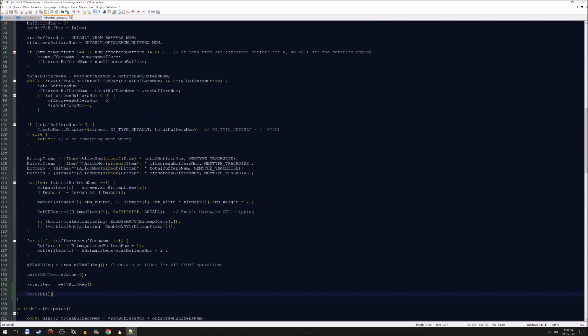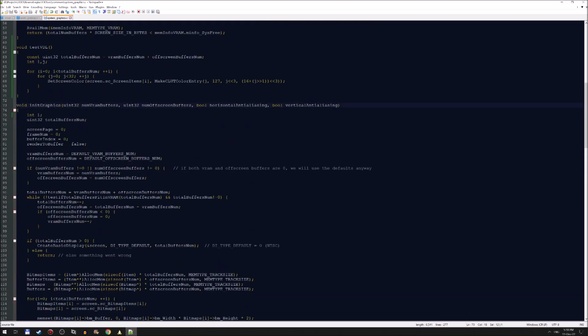But I think here on the init, there are various ways to set up your screen. I might just call some other high-level function, create basic display. And you have some enum that gives the NTSC 320 by 240. You can make some PAL resolution. You can make a PAL 320 by 240. But we are gonna come to this later.